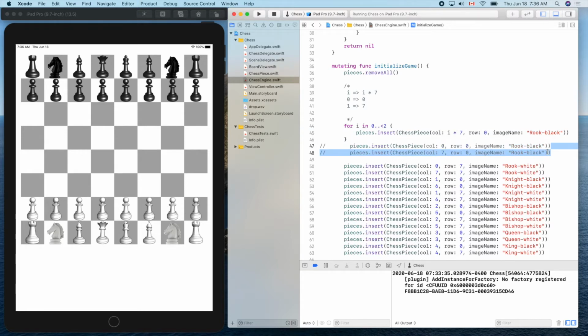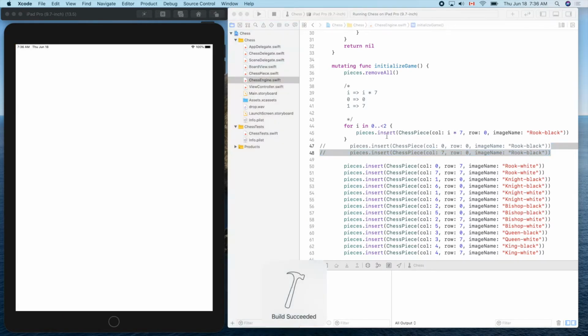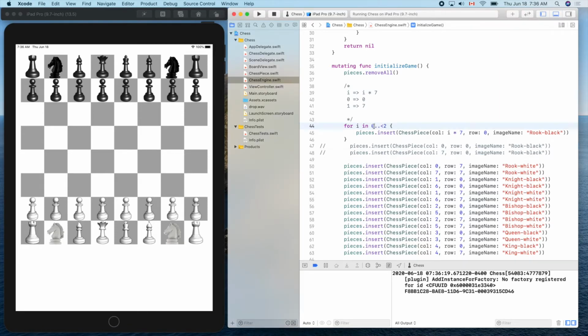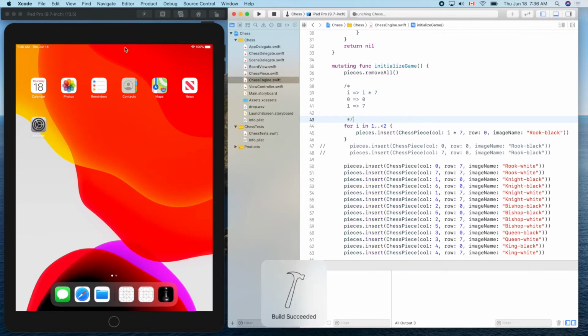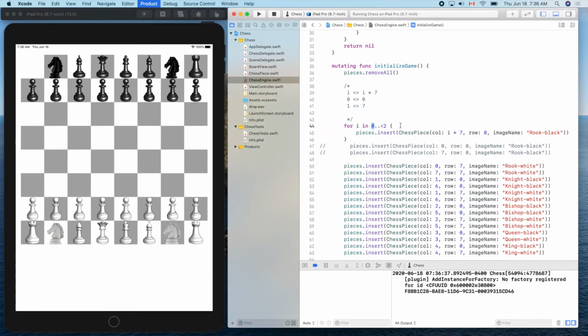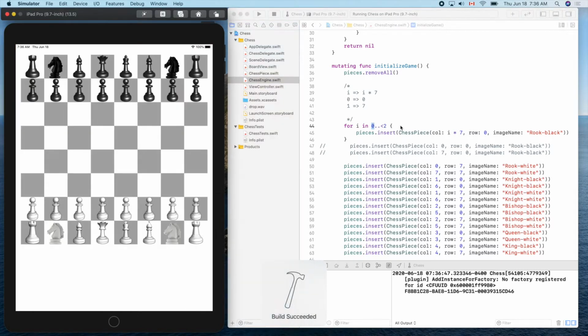Comment out the old code and try to see the result of our new code. Run it. Two black rooks. Okay. Now let's test it, for example, we remove one to make sure the code works. Yes, this guy is missing, right? Now let's put it back and run again. You see, it's back. So it means our new code works.